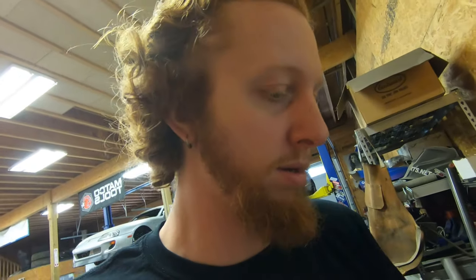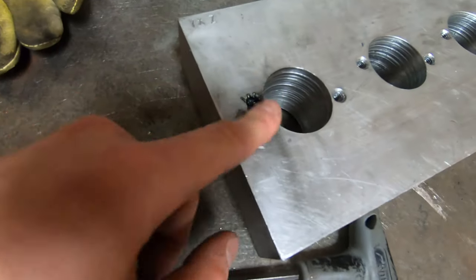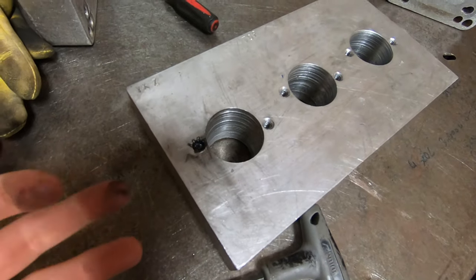In this video, we are going to do something a little bit different than we normally do, and we're going to try to save a big block of aluminum that is the fixture for my YXZ turbo manifolds. Why we need to save it: I was drilling and attempting to tap a little bit deeper M8 1.25 threads into this, and we have a broken tap in the block of aluminum. You can see with the charring on it, I had tried to weld a bolt to it, tried to drill the tap, tried to do everything I had at my disposal to remove this tap from the block of aluminum, unsuccessfully.